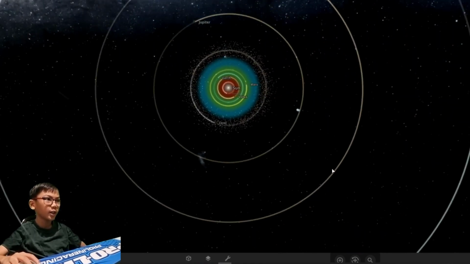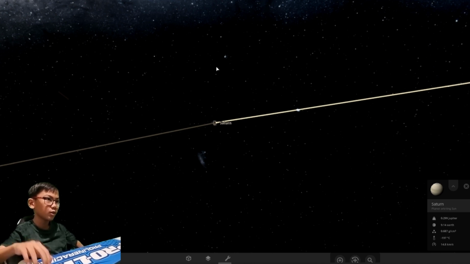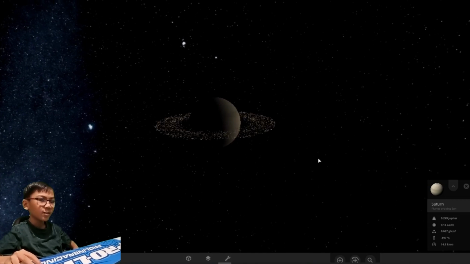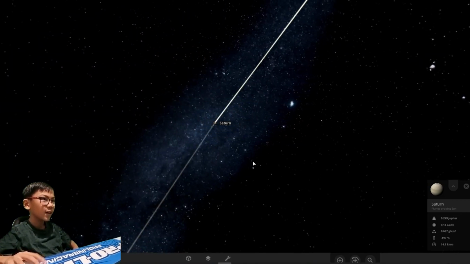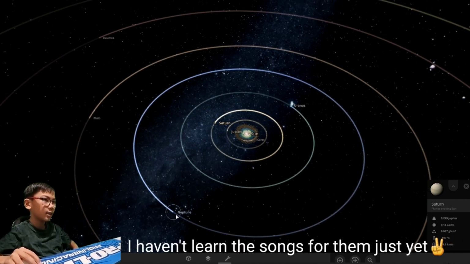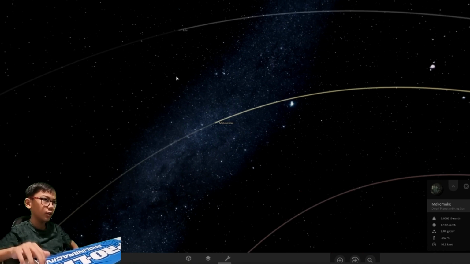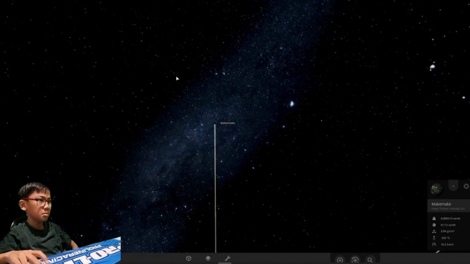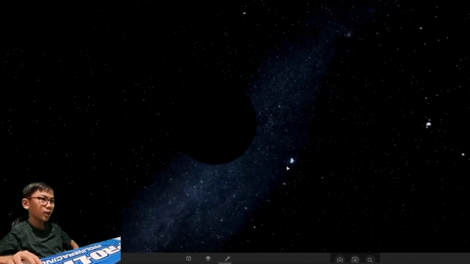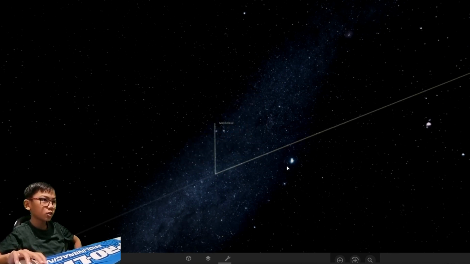I don't know some of the other planets, so I might skip some. Like Jupiter over here, I don't know what Jupiter does. I am Saturn, the sixth planet from the sun. You can see it's cool with those beautiful rings. I don't know Uranus and Neptune, so I'm going to go to Makemake, the last one, because I don't know the rest of them. Makemake, what are you doing? Anyway, I'm Makemake, I was named by the Rapa Nui. Yup. Okay, that's all the planets.